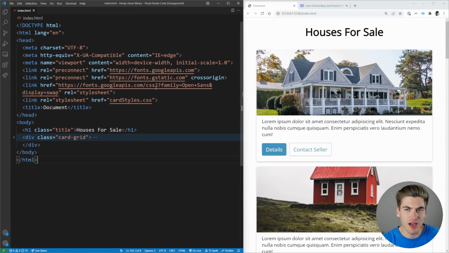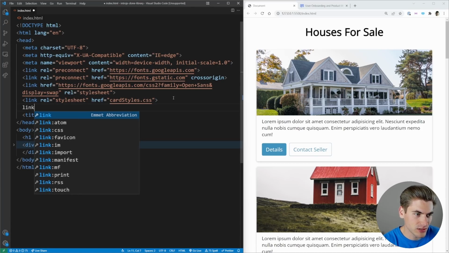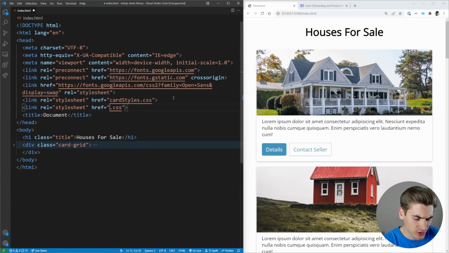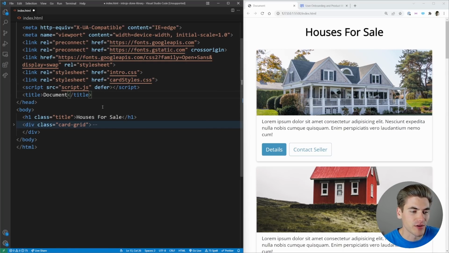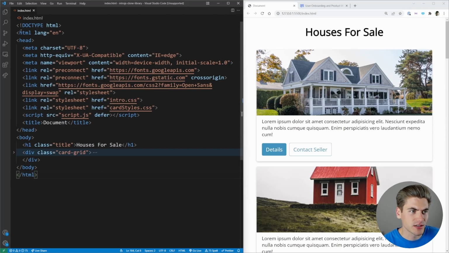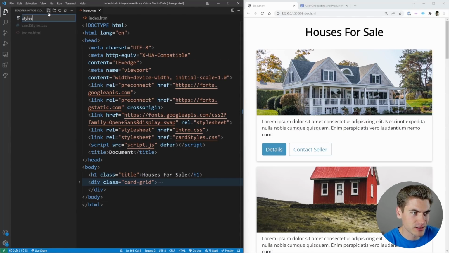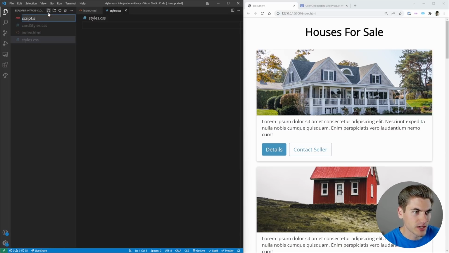So what we need to do is we need to have a style sheet for our Intro.js clone, and we need to have a JavaScript file, which is going to do a lot of the heavy lifting. I'm going to link in here another style sheet. So we're just going to say link here, CSS, and this one we're just going to call intro CSS. I'm just going to link it first so it doesn't accidentally inherit any of these other styles that we don't want. And then I'm also going to get my JavaScript file in here. I'm just going to call it script.js. And we'll just defer that script so it loads after everything else. That should be all we need in here done, so we can just save that and create those files. So we'll say styles.css and script.js, and I called this intro.css instead of styles. So we'll say intro, there we go.